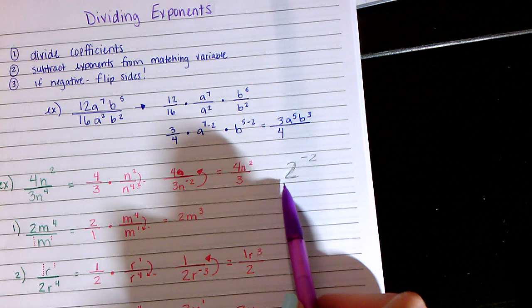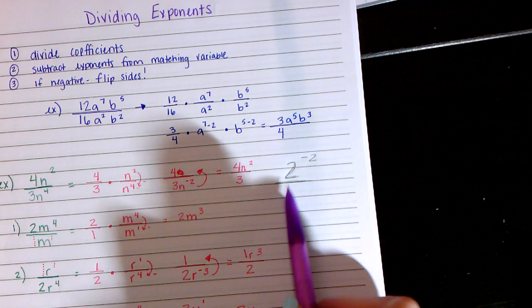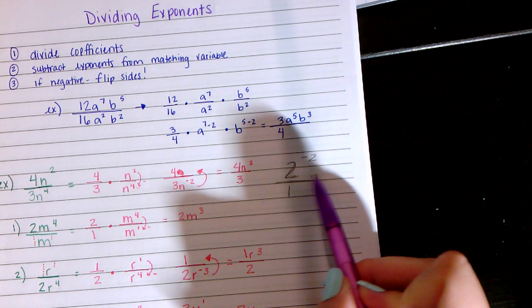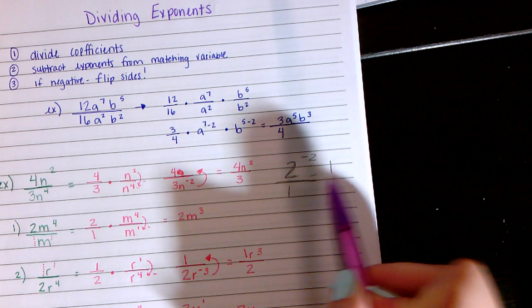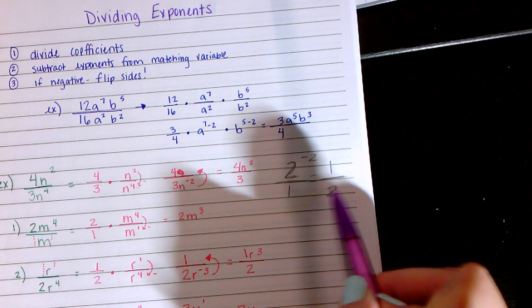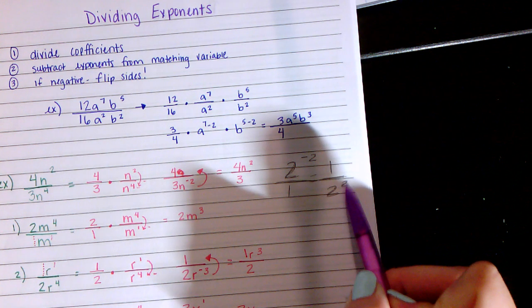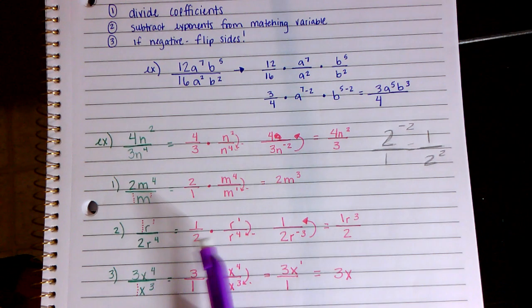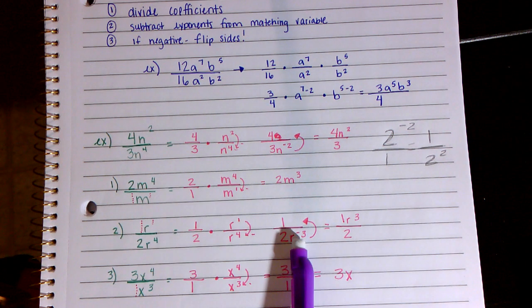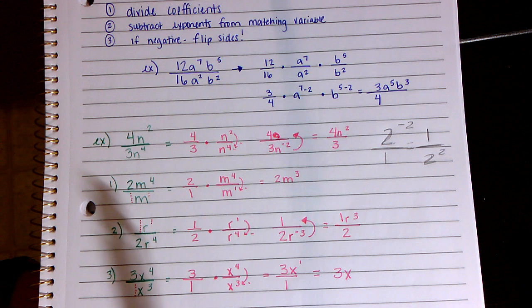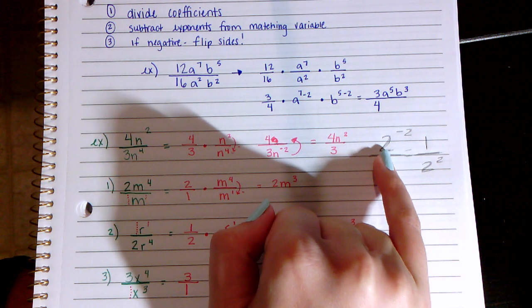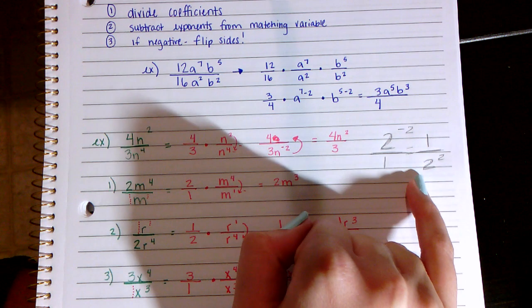So how do I make this base number a fraction? Well, we can put any whole number over 1, right? So if I flip this, it will become a positive exponent. So what you'll do is you'll do 1 over 2 to the second power. So I just moved this down and it becomes positive. So we briefly talked about that in the page on dividing exponents. If your exponent is negative, just flip it to the other side of that fraction and it becomes positive. So negative exponents flip. Any whole number that's to a negative power actually becomes a fraction.